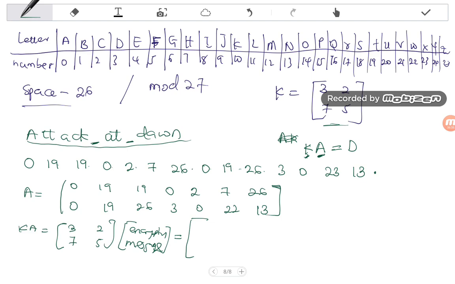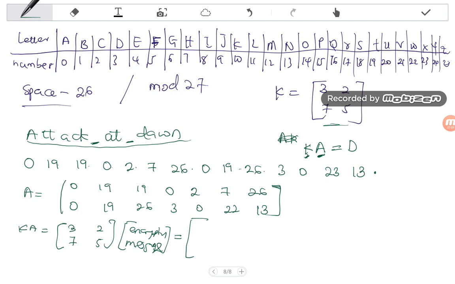Please do this any way that you can, whether you want to use Excel or Python. Remember, if you're using Excel to do multiplication, the function is MMULT, and if you're using Python, the function is mat.mul, for matrix multiplication. So mat.mul, into brackets the first matrix, comma, the second matrix.